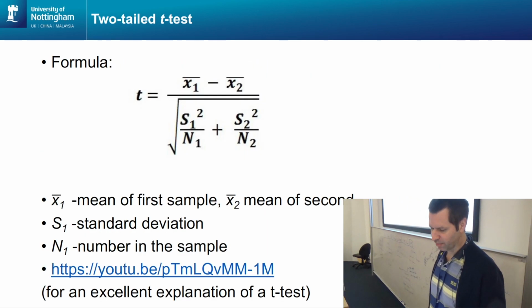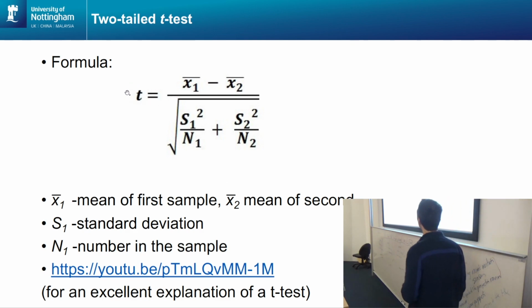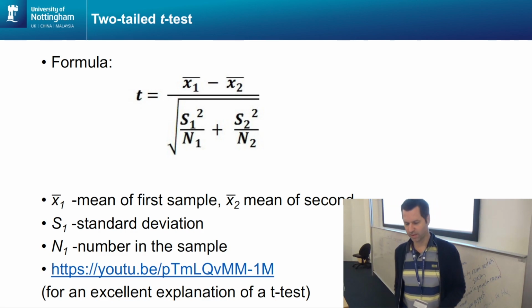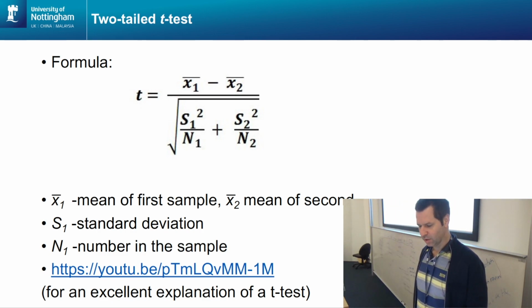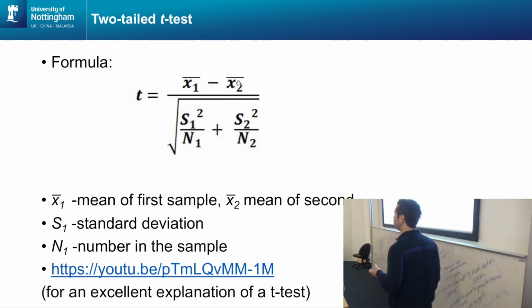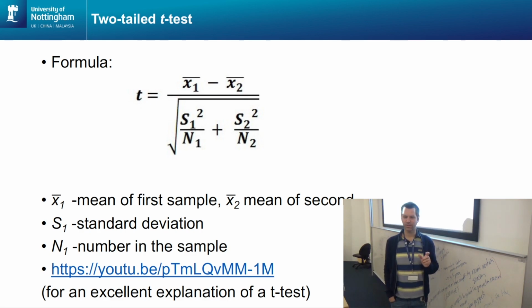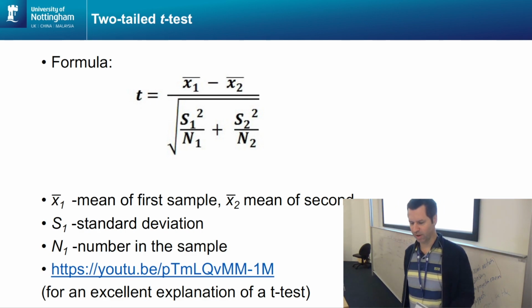Now, what am I talking about? I'm talking about this value. This is the so-called t-test statistic, right? It's a statistic. So what do these symbols mean? This is the absolute value of the mean of the first sample, minus the mean of the second data set, or the second group. So you're subtracting the second mean from the first mean.